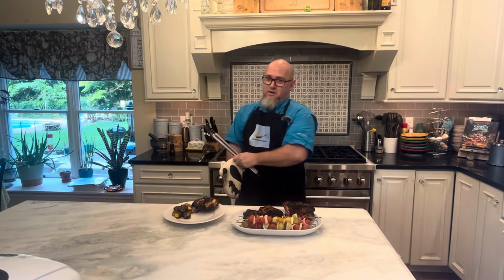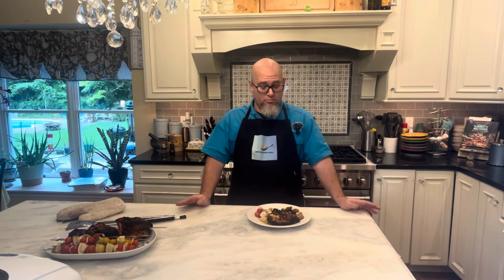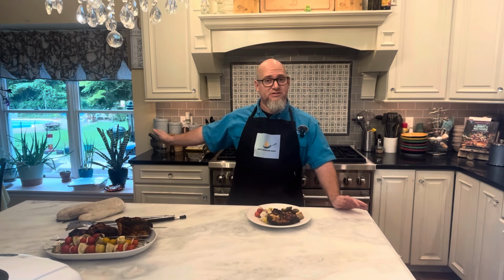We got all these wonderful aromas, wonderful spices. And let me tell you, it's delightful. And if you like, you can have this for your next barbecue as well. It wasn't that difficult to do. There's just some advanced planning, not a lot of ingredients. And once you've got everything marinated, it's putting together some skewers, and then making sure you keep an eye on the chicken when it's on the grill.